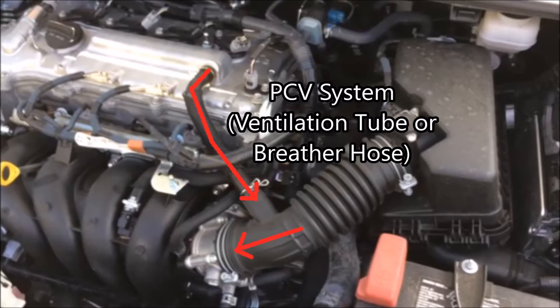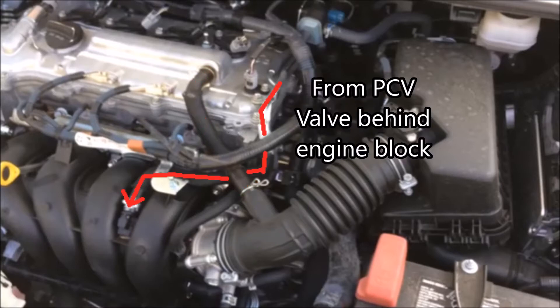Every single combustion engine is going to have blow-by, which basically means air is going to be blowing by the valves. There are four valves in this I4 engine. That air is going to blow by, go down to the bottom of the engine, start to build up, and it's got to escape somewhere. It's basically just hot air, or maybe a small mixture of fuel from the fuel injectors, but very little fuel — really just air. The best place to put it is right back into the engine, and most combustion engine cars do this by adding it back to the airflow going into the air intake manifold. Here's another piece of tube belonging to the PCV system — this one extends all the way back to the engine block, where the actual PCV valve is located. It's pretty simple to replace, and it's just another piece of hose in the system.